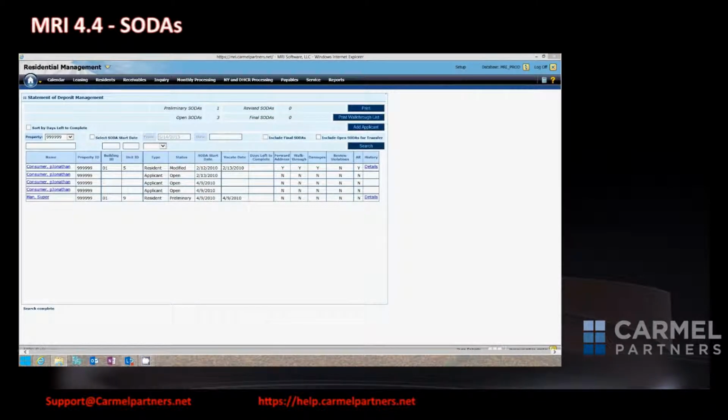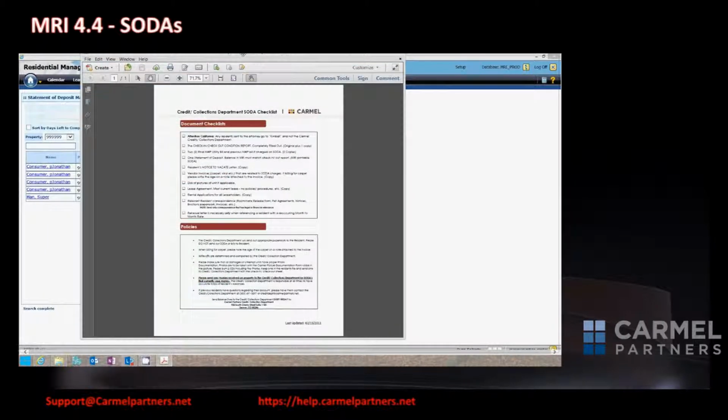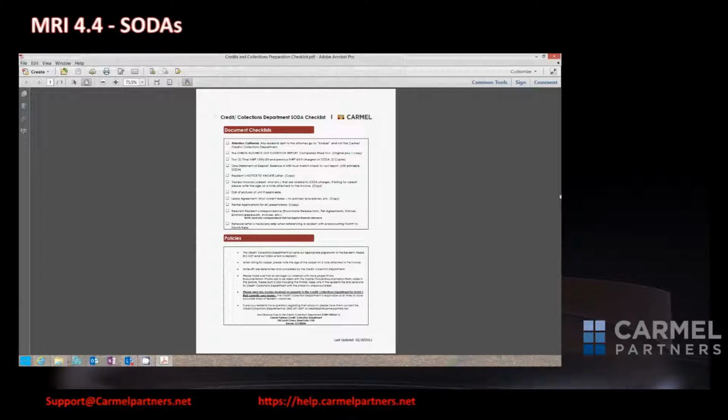Another one is the credit collections preparation checklist. A lot of these are just housed right on the internet or intranet. We'll navigate there and just kind of show you some of the resources that you have as well. But you can see them on there. So for example, the document checklist, important for California to keep in mind, anything that goes to legal or has legal fees associated goes through Kimball, and they have their own checklist. Check-in, check-out condition report. They're going to want the original plus one copy.